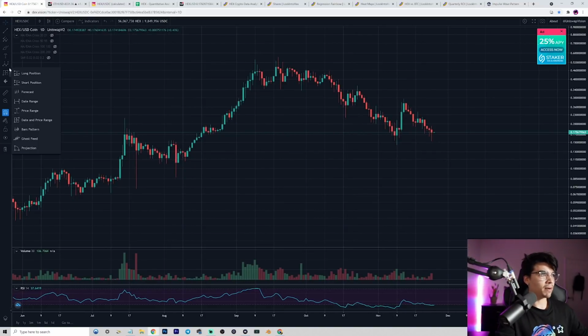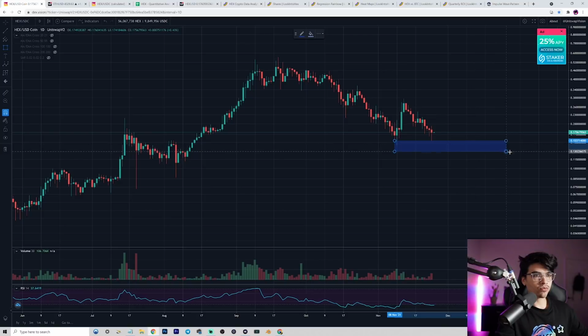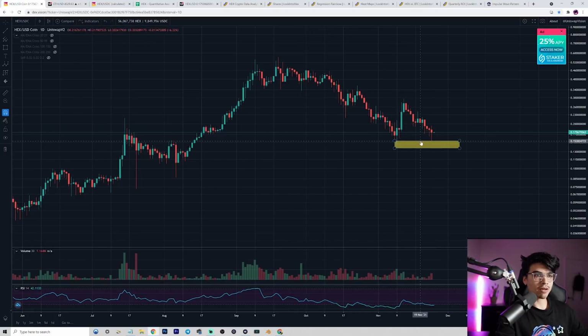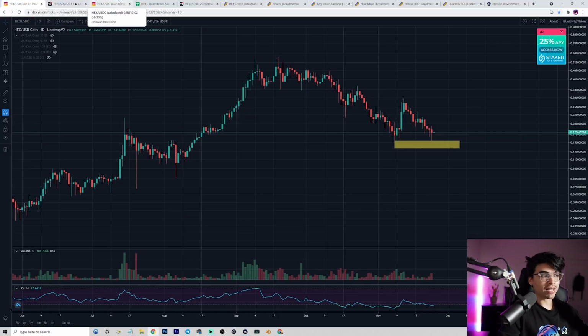Let's actually get a box going, a rectangle here. So you could really say there's a range in which we could land anywhere in there and still call it a double bottom because we want to give it a bit of margin. There is margin within double bottoms. So we're talking about the wick we had of 14.5 cents a couple weeks ago and the wick we had today to 15.3 cents.